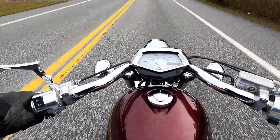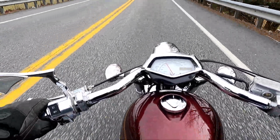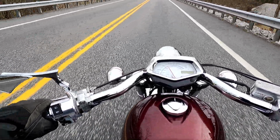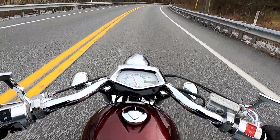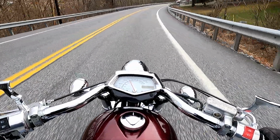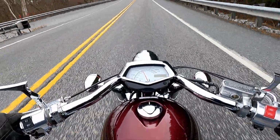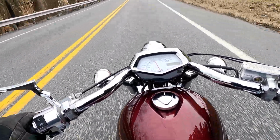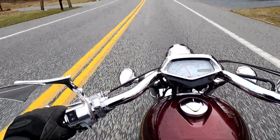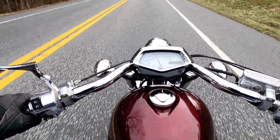And the seating position is nice. It's comfortable. I'm in a nice relaxed position. Again, like I said, when you sit on here, you're not overly extended. Now I'm about 5'11", so if that gives you any reference height-wise. I think somebody shorter might have some issues, but this might be suited better for somebody taller. If you were a little shorter, you might have some issues reaching the controls, the footrests and the hand controls, without being in an extended position. But me, myself, at 5'11", I'm perfectly comfortable on this motorcycle.